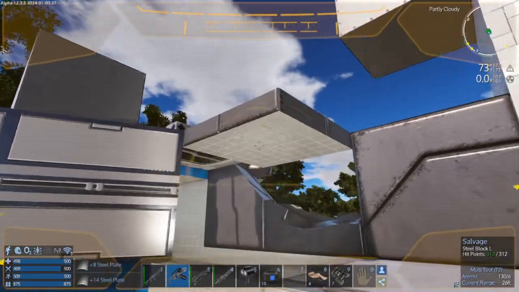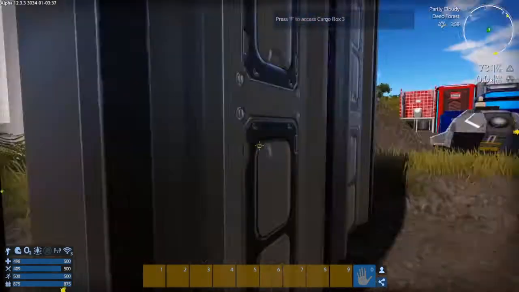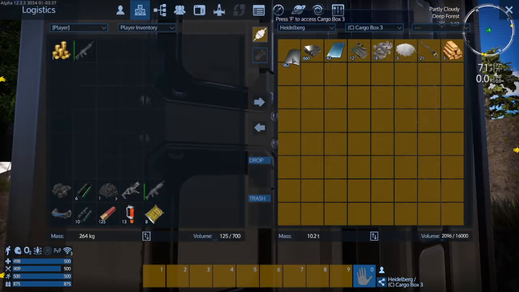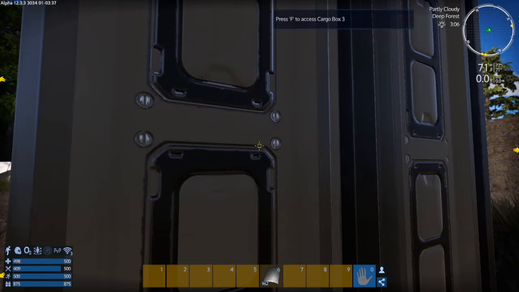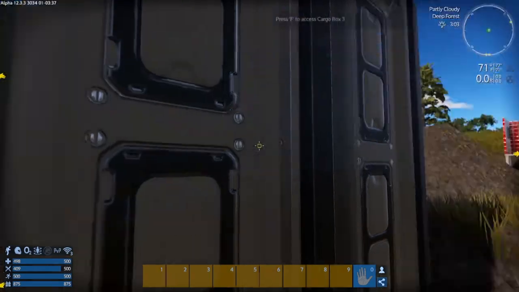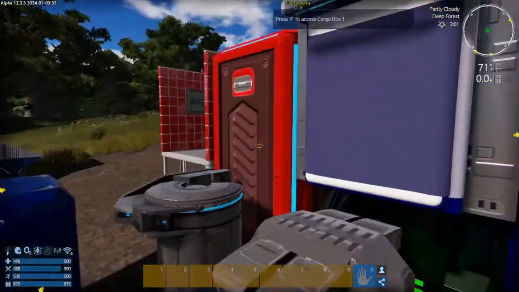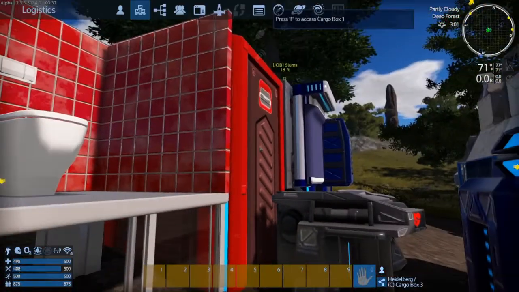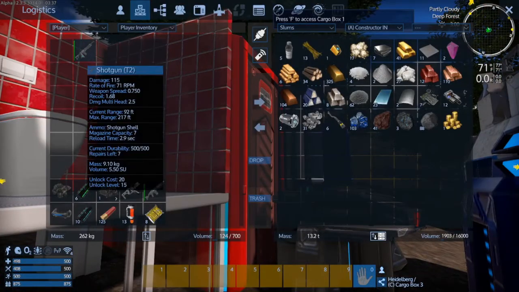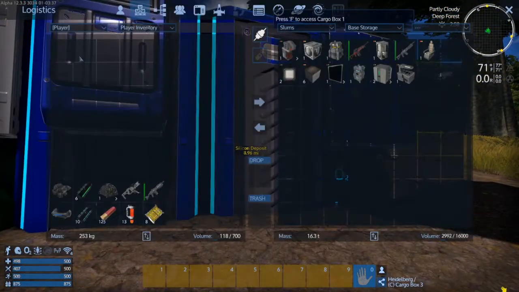Alright, I'm getting bored. Let's see what we got here. Go back over here. 962. That's almost 1,000. We're going to pick up probably another 200. So at F2, grab it, drop it in there. Yep, the only thing we are short on is silicon ingots now. I'm going to put that in there. This extra T2 shotgun, we'll stick in here.